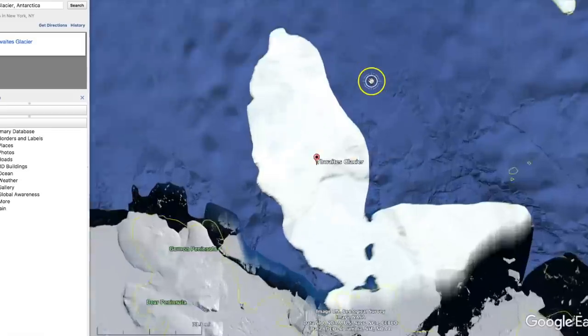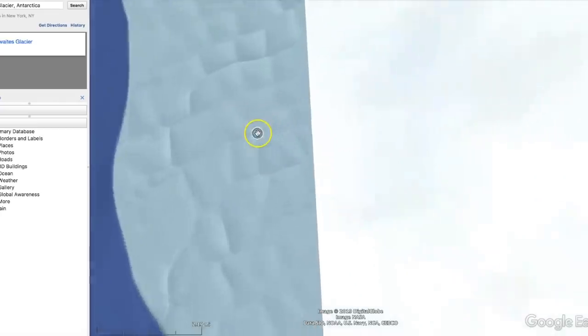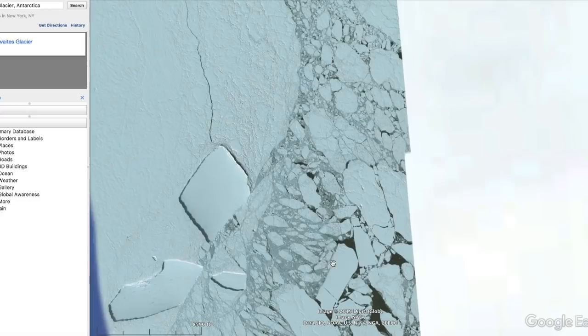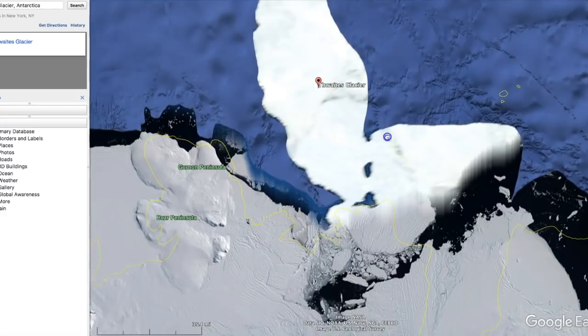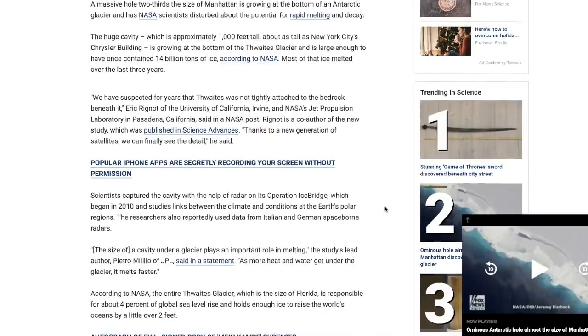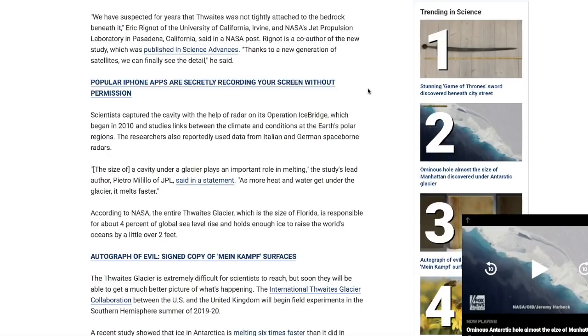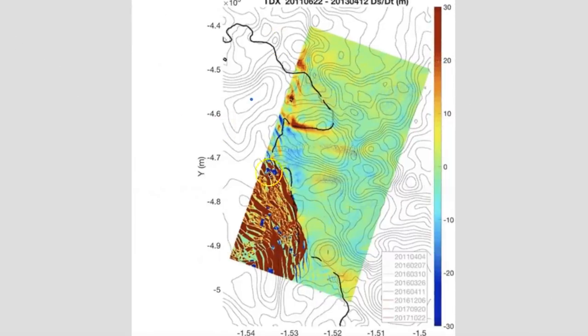The cavity they found is over on this side somewhere. When you zoom in on Google Earth, you can't really get all of the ice sheet — you can get some of it, a little section here and a small section up here — but it's kind of hit and miss at this location. There's the glacier — it's the size of Florida. The section melting underneath is about the size of Manhattan. It's a thousand feet tall, the size of the Chrysler Building. Scientists said 'we've suspected for years that it's not tightly attached to the bedrock beneath it.' Scientists captured the cavity using radar on Operation IceBridge, which began in 2010.